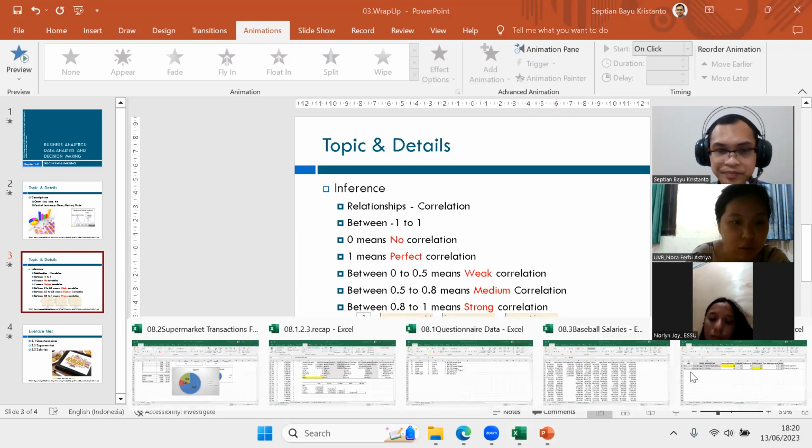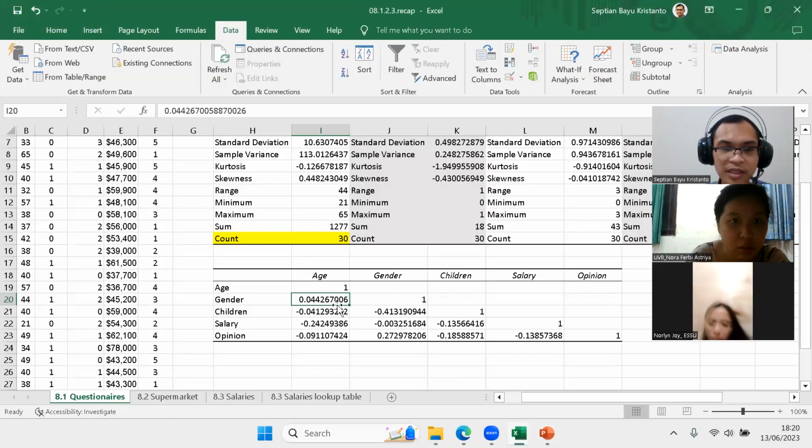In our data, here we only have 0.04, so it will be concluded as a weak correlation.